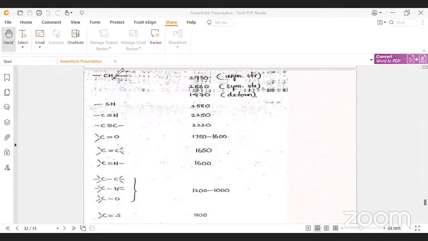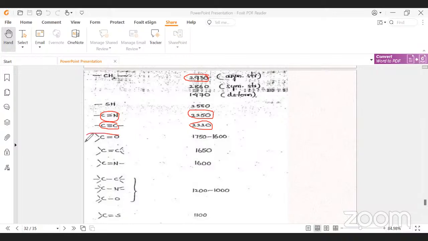If the molecule has a CH2 bond, the peak will appear at 2930, not exactly, approximately, above or below. If the molecule has the cyanide group, the molecule should have a peak at 2250. If the molecule has a carbon-carbon triple bond, the peak should appear at 2220 or 2210, 10 above or below. It's not exact.